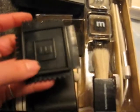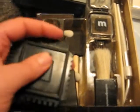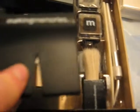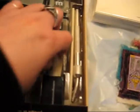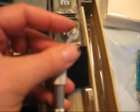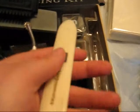I really like this thing. I haven't used it yet, but it's really neat. It has different edges. This one's kind of like a wiper edge. Don't know what to do with that yet. But all the sides create different textures, which I think is really cool. I don't know what this is, but it looks like another fun tool. There's some powders here, embossing powders. There's a brush, which I already have a ton of these. There's some files to do some filing down of different things, and there's a nice hard bristled brush that I guess you could do some things on. And there's a metal tool in here that has a neat little rotary edge to it, and that could create a neat little pattern somewhere. And then there's a bone folder to do paper folding and things like that.